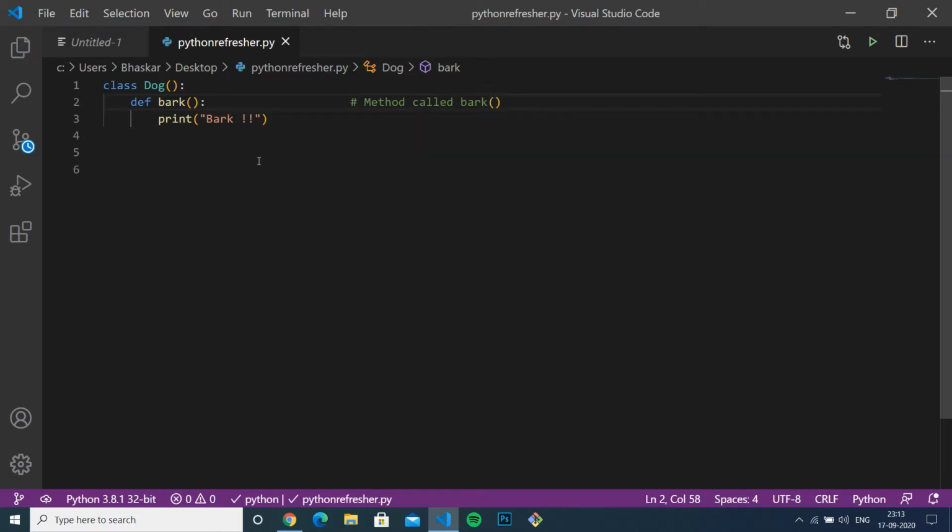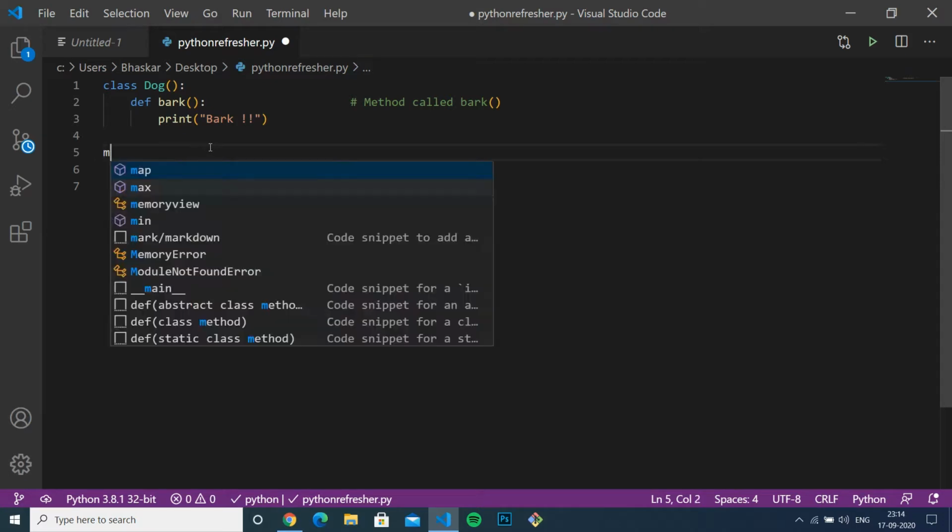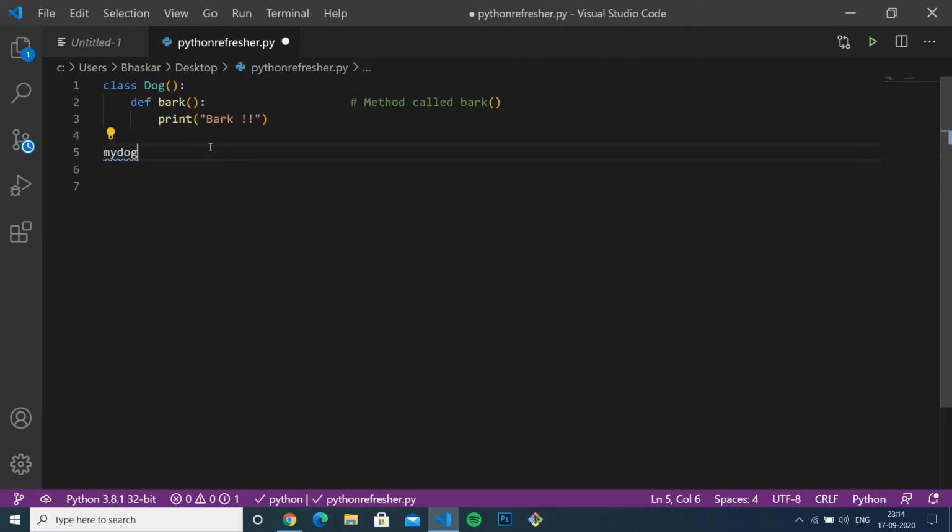Whatever you want to put as the method goes next to def. Obviously we have to name the dog as a variable, so my_dog equals Dog, with parentheses, and then you have to call the method, which is my_dog.bark.